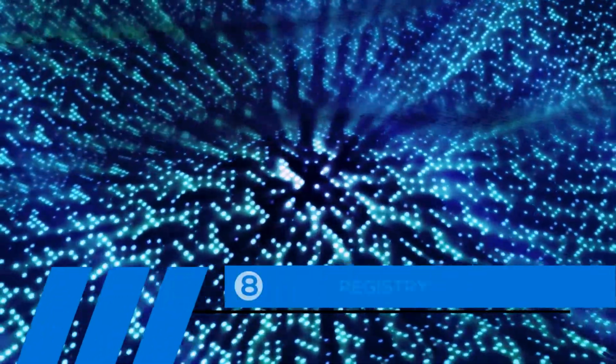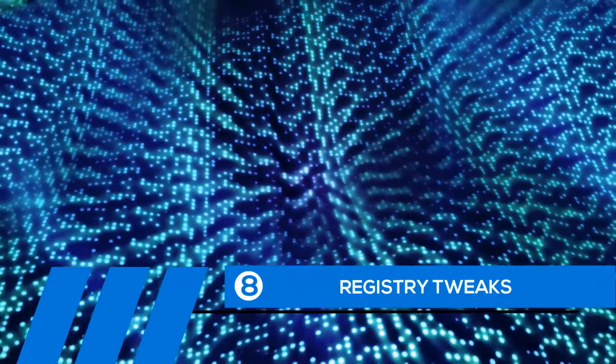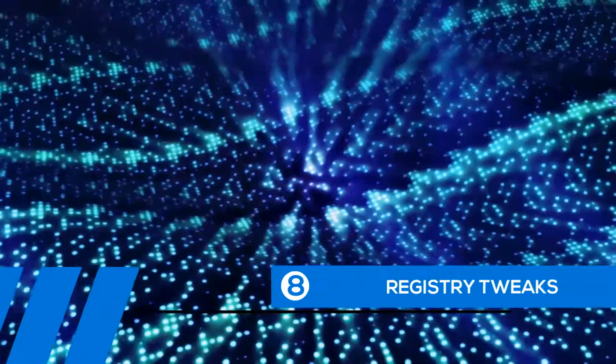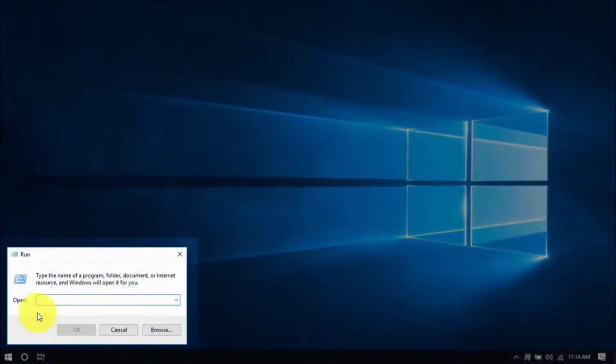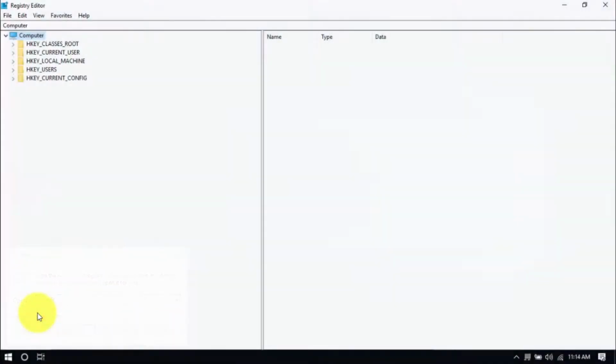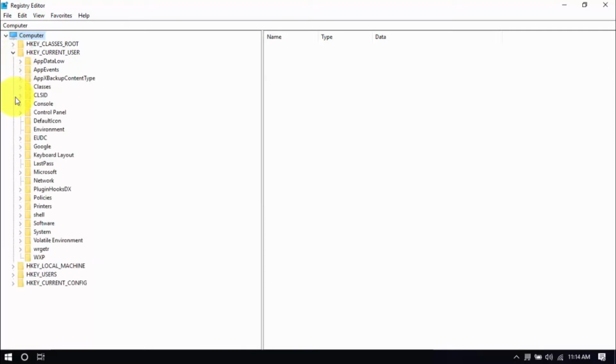Tip number 8, registry tweaks. Doing some simple tweaks in the Windows registry can improve computer performance. Right-click the Windows button, choose Run, and type in regedit, that's all one word, and hit Enter. On the Registry Editor window, click the drop-down for HKey Current User here on the left pane.